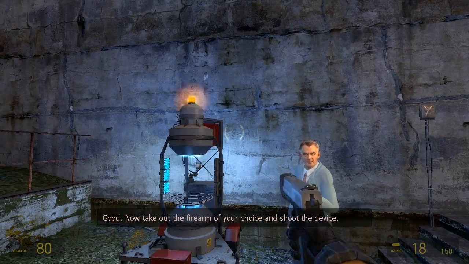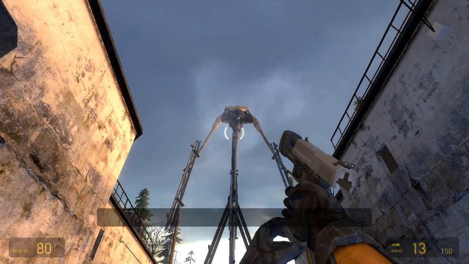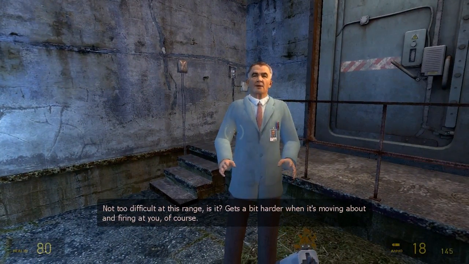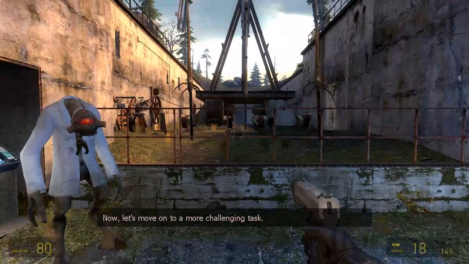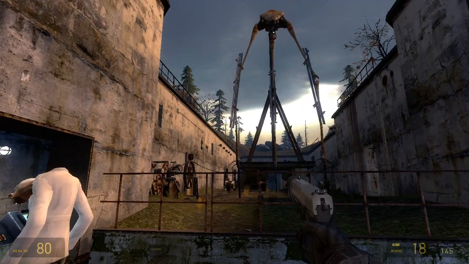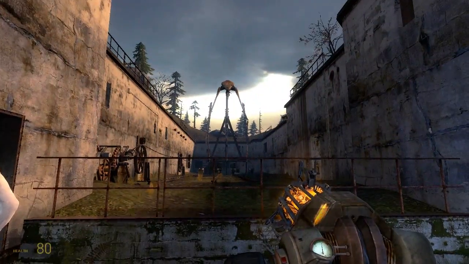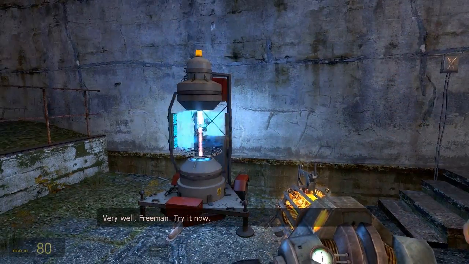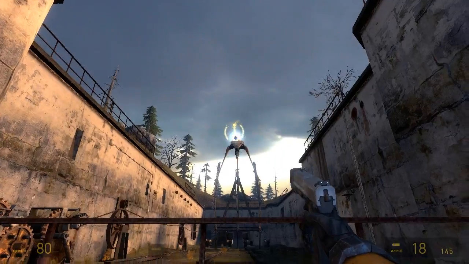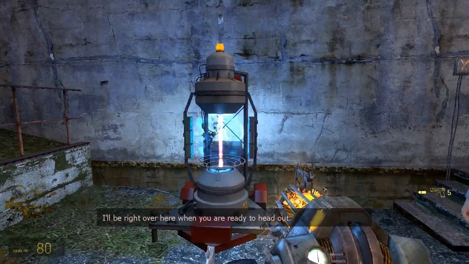Good. Now, take out the firearm of your choice and shoot the device. There you go. Not too difficult at this range, is it? Gets a bit harder when it's moving about and firing at you, of course. Now, let's move on to a more challenging task. Uriah, send the target to the far end of the rails. Now. Magnificent device, isn't it? I'll be right over here when you are ready to head up.